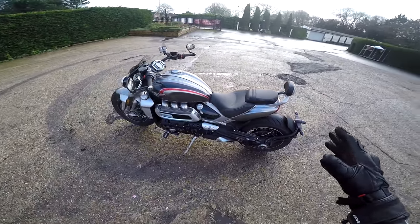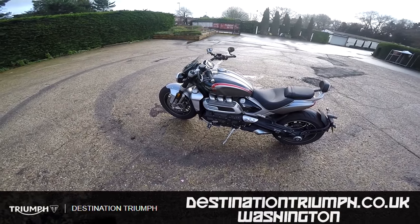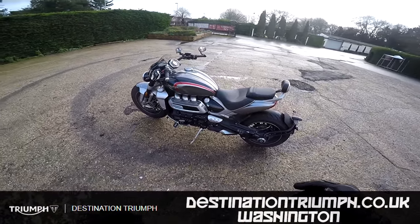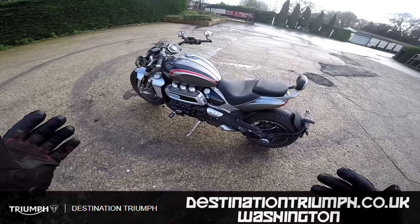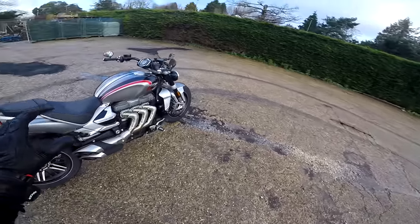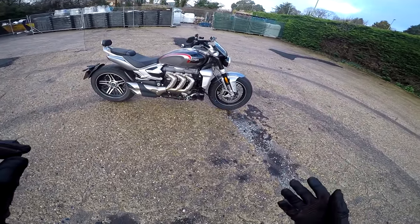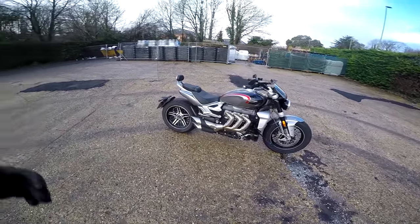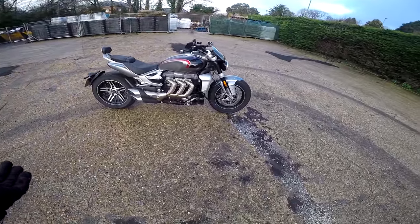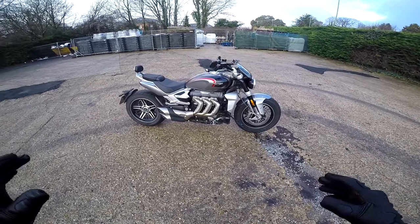Massive thanks to Destination Triumph in Washington — this is their demo bike and they've lent it to me for a week. This is going to be my first ride review; I've literally come a mile here, not opened it up at all. This is my first impressions, and then later in the week hopefully we'll get a drier day for my final verdict.